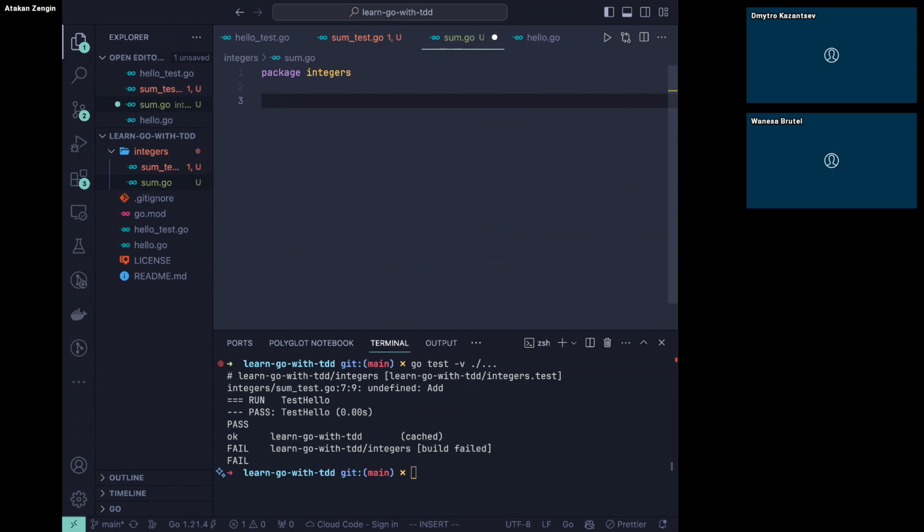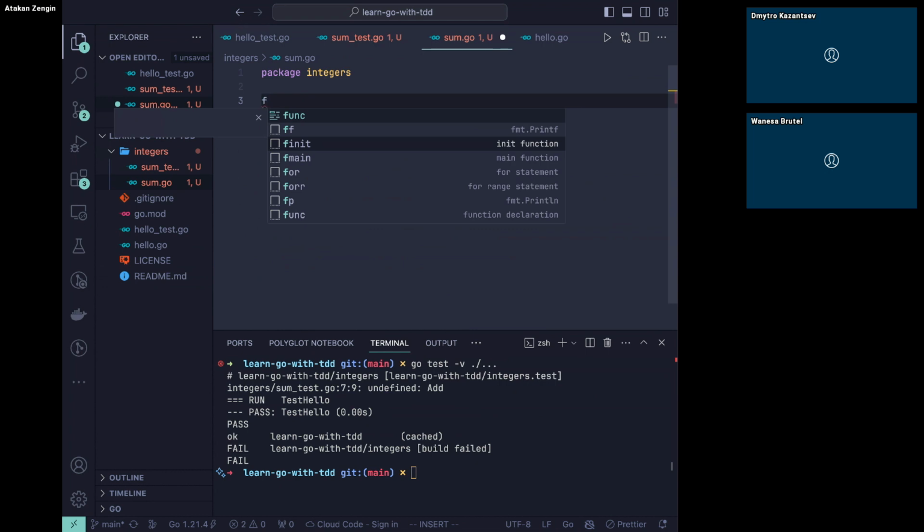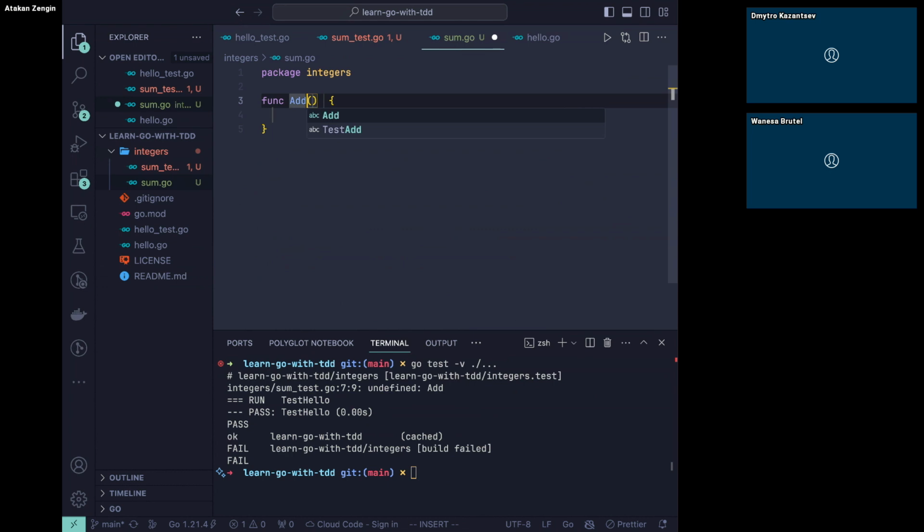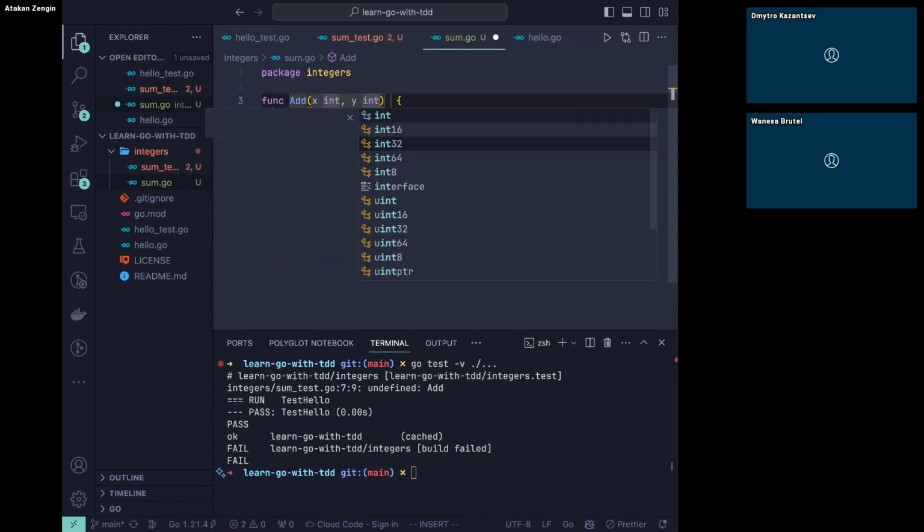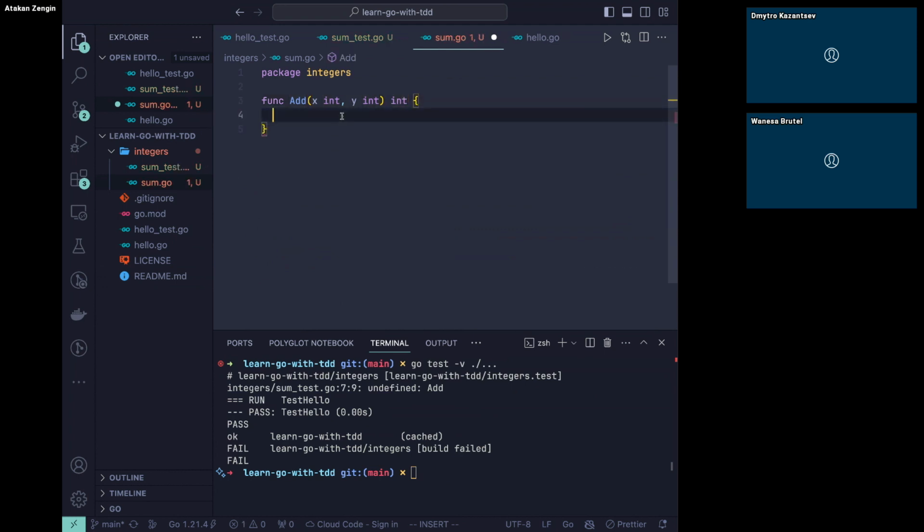For sake of speed, I will be using some autocomplete features from VS Code and the extensions that I have installed for the Go language, okay? As you can see, when I write an F, I have multiple choices for what I would like to insert as an autocompletion. I would like to do the function. So I'm going to add here the function add. And I'm going to say it's going to take 2 input parameters, both of type integer. And it's going to return an integer as well. And let's return 0 for now, okay? And this is how we're moving on.